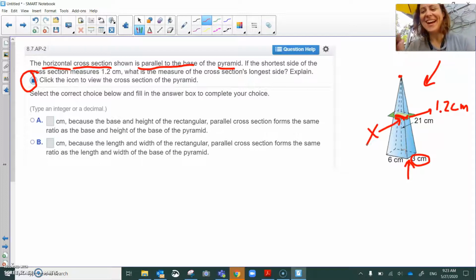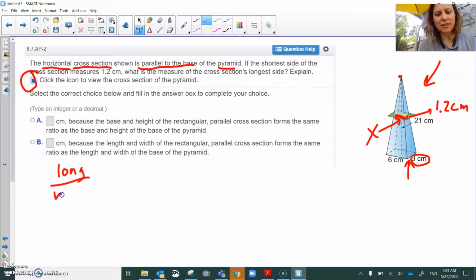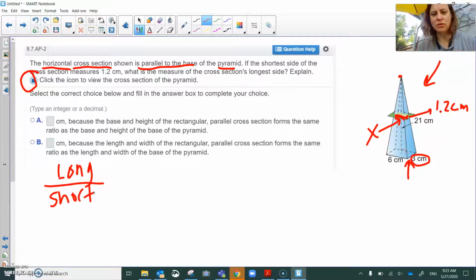So I can tell you that the ratios are going to be the same. If we think about these as ratios of the long side on top and the short side on bottom, the long side doesn't have to be on top. You can put it on the bottom. It really doesn't matter. I wrote it down as a key for myself so that I can make sure to stick with the same, always putting long on top.